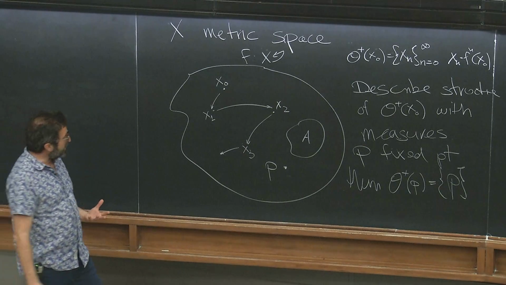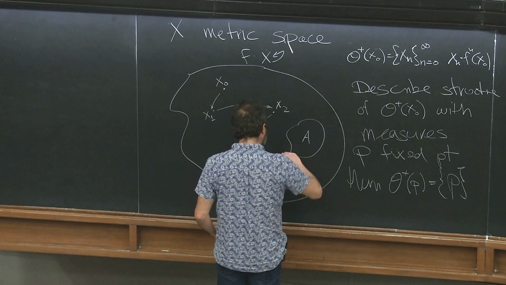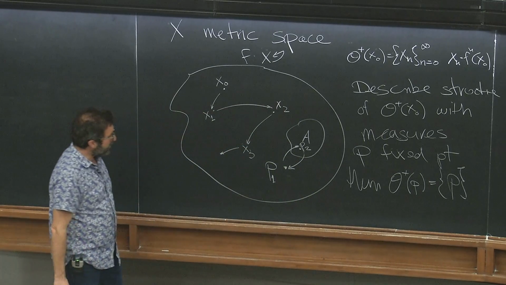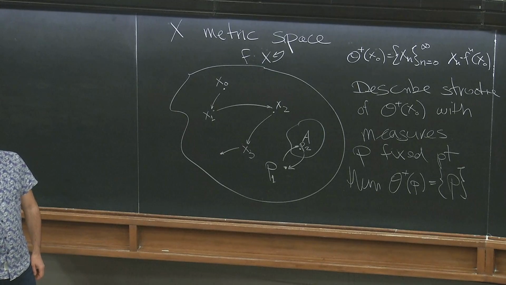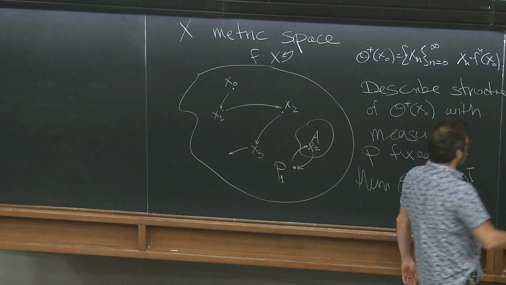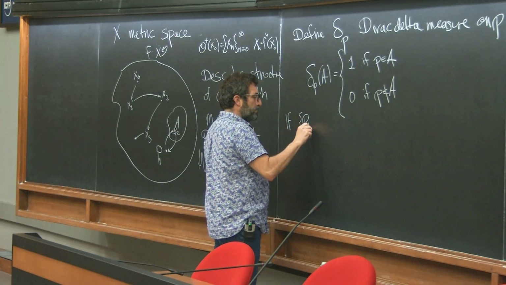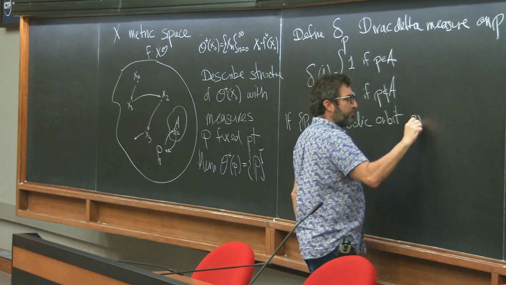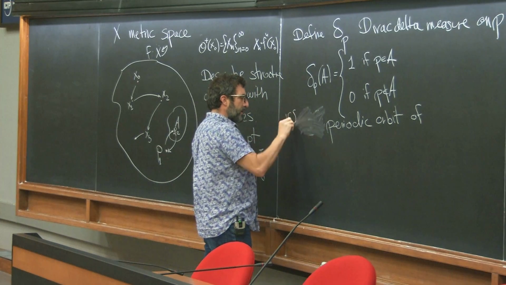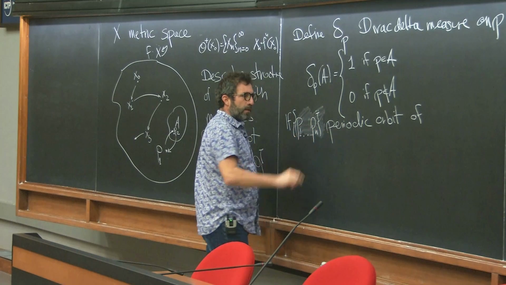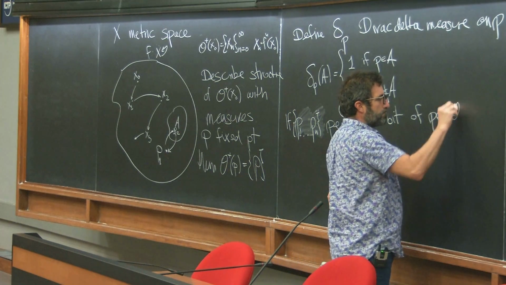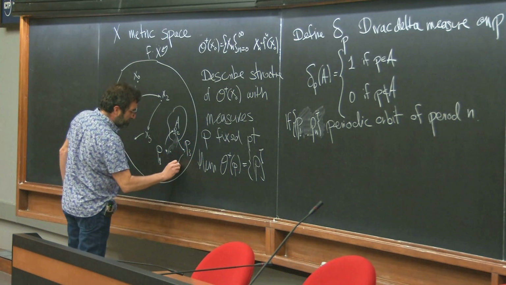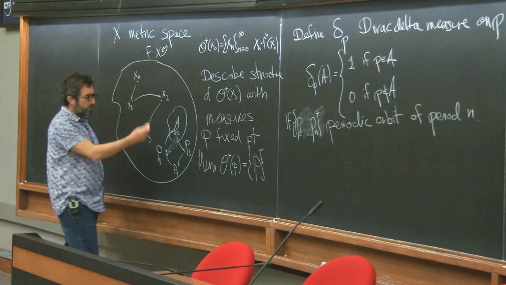What's the natural generalization? Suppose we have a periodic point. Then again, it's quite easy. We just have the orbit, the forward orbit. So if P1, P2 is a periodic orbit of period 2, let me generalize a little bit. Let's just have P1 to Pn, a periodic orbit of period n, so that P1 maps to P2, P2 maps to P3, P3 maps to P4, and so on, and then you go back to P1, so you have a periodic orbit.